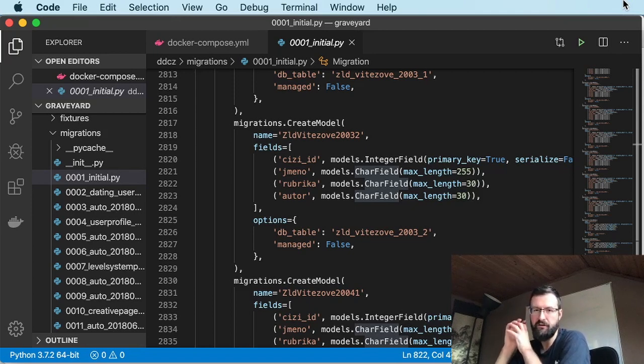The key problem here is this attribute called managed, which means: I recognize this table, but I do not treat it, I will not handle migrations for it, because I assume that you have seeded it from some other source. So you're on your own, but I will create a model. I will have a model, you can query it, we can work with the data. But Django will not handle schema updates.